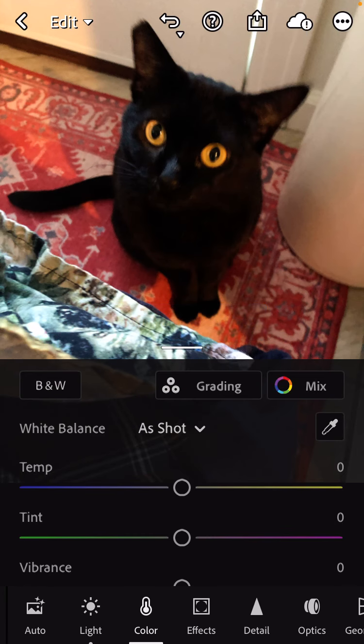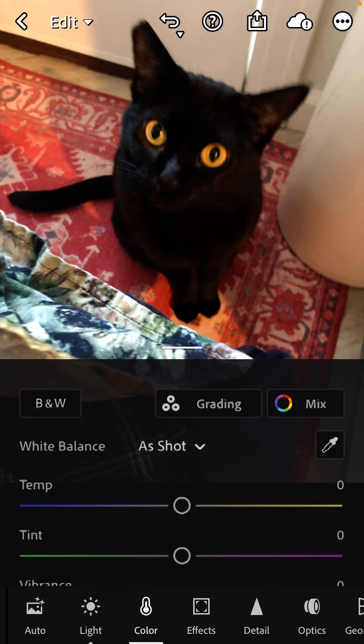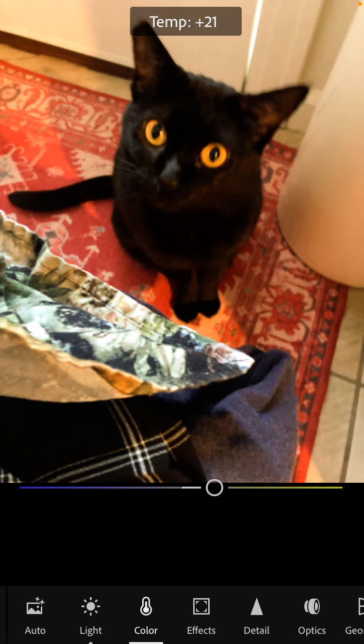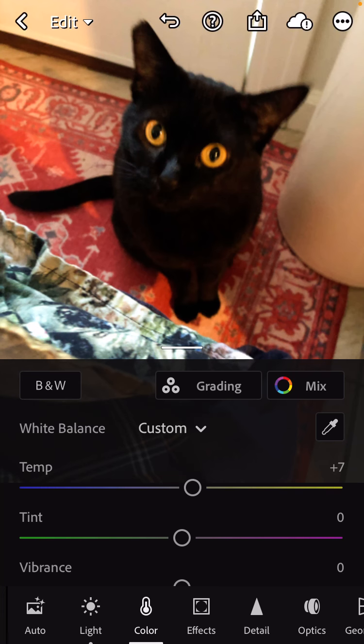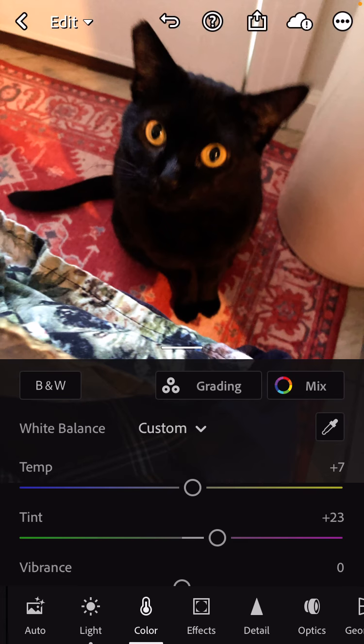Okay, now if you are editing a color image, you can play with the temperature, tint, vibrance, and saturation, and then I'll also show you mix today. So the temperature slider will make your image warmer or cooler. You can use this to color correct an image, or, let's say you want to make an image feel and look warmer, you can go to the right for temperature. Or vice versa, you can go to the left if you want to cool it or make it more blue. The tint gives you the option of tinting it green or magenta. So for example, with sunset photos, you may want to either color correct or you may want to emphasize the magenta color in the sunset.